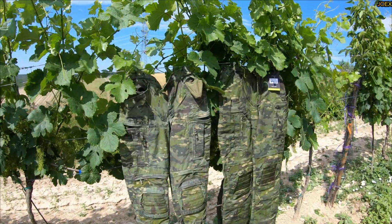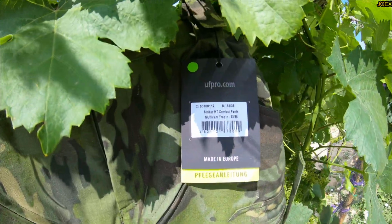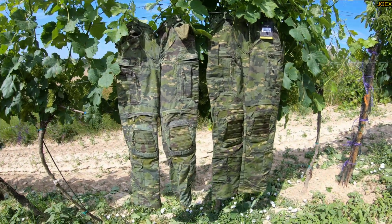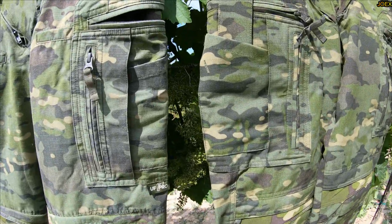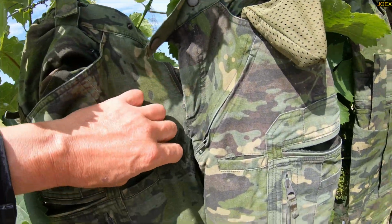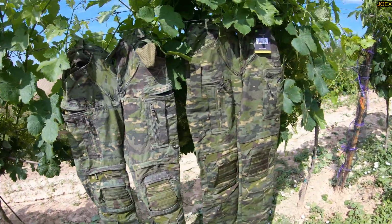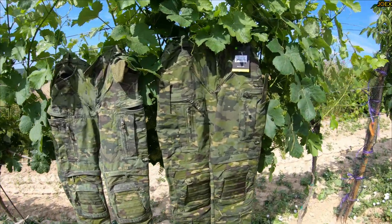Here we have the special edition MULTICAM Tropical. You can see this is a brand new one, MULTICAM Tropical. And this is washed at least 50 plus times. And it's not washed out too badly. You can see of course a color difference, but it's still fine. And this has also the zippers for the ventilation system here. And this is one of the colors I like the most. This is why I buy a second one. And MULTICAM Tropical, I hope they come back.